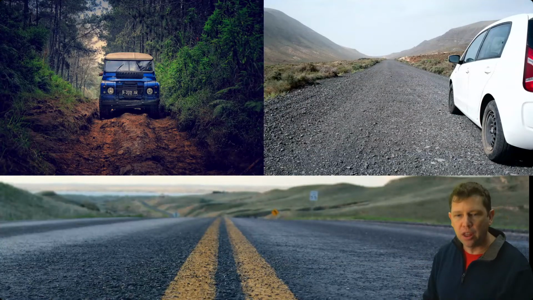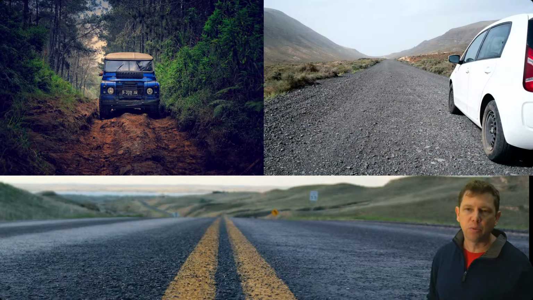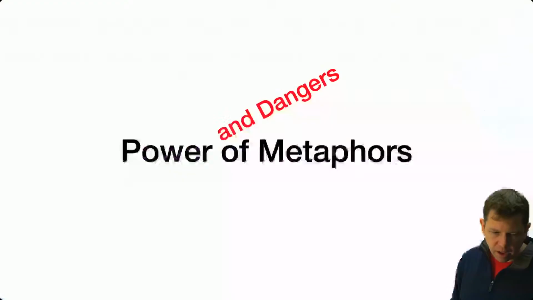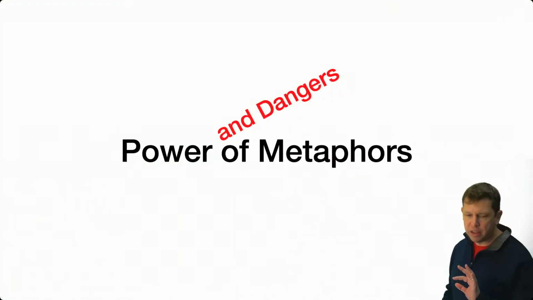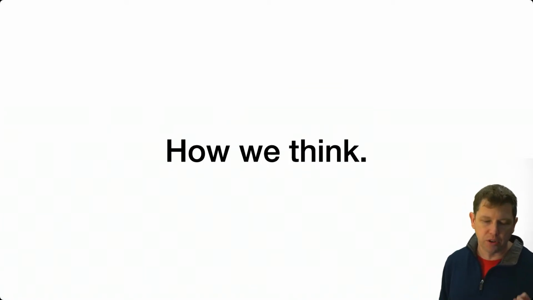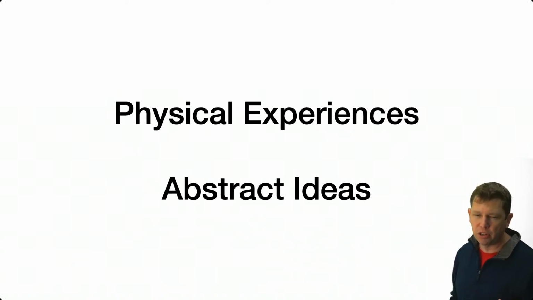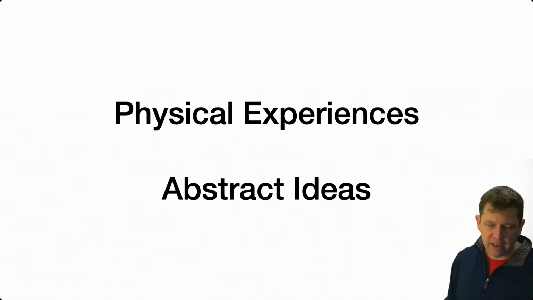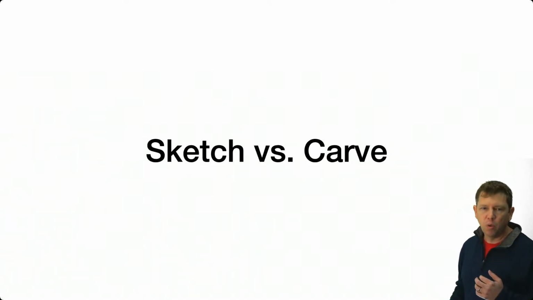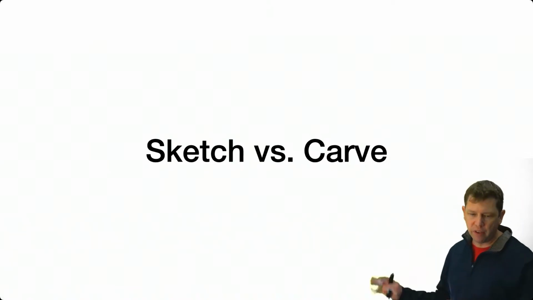And we can build on things in ways that increase the value, instead of a house where, okay, now we need to tear out the entire foundation and start over. And this gets into the power and the dangers of metaphors, because they're very much tied to the way we think. If we think of building software, we're going to take our physical experience with the way things are built and then apply it to abstract ideas in ways that don't necessarily apply to software. If you think of the difference between sketching something and carving something.